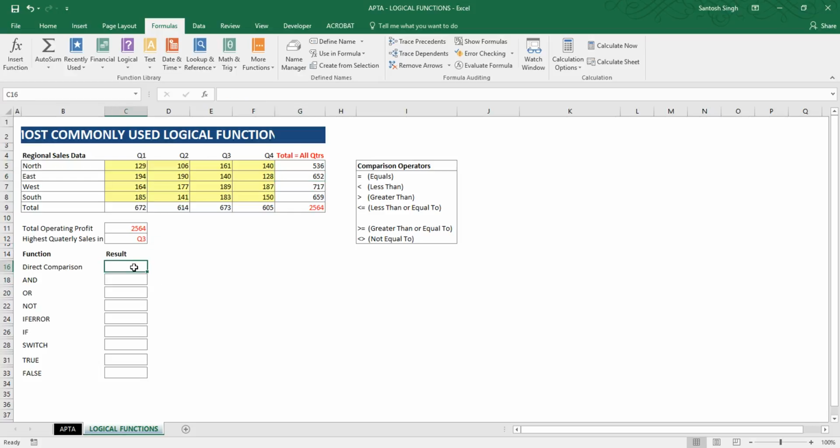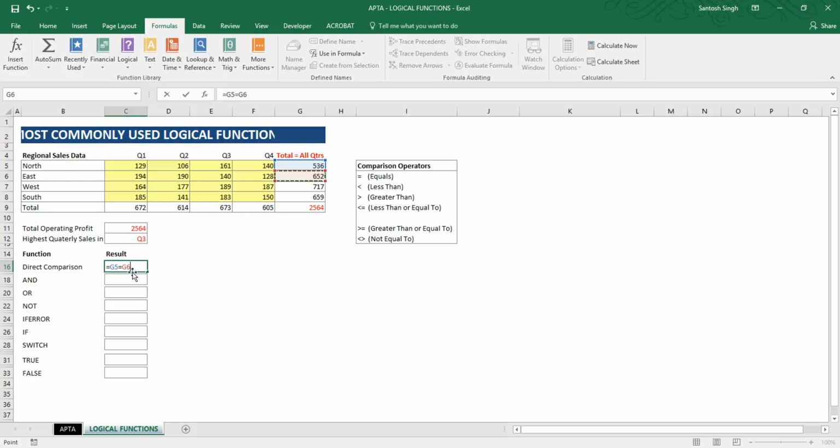So I am doing a direct comparison here, and I go into the cell C16. That is where I want to see the result. So I type in equal to, and I am just comparing if the north region total sales is the same as the east region. The total sales of the north region is G5, so I type in G5, then I say equal to G6.